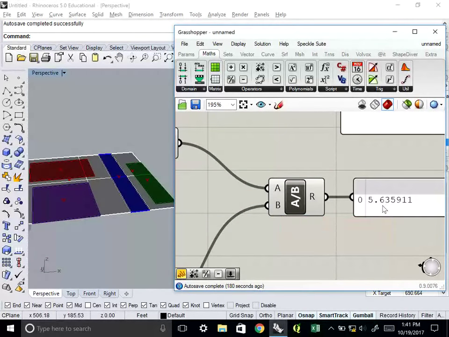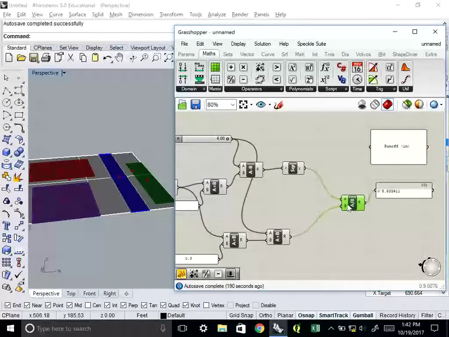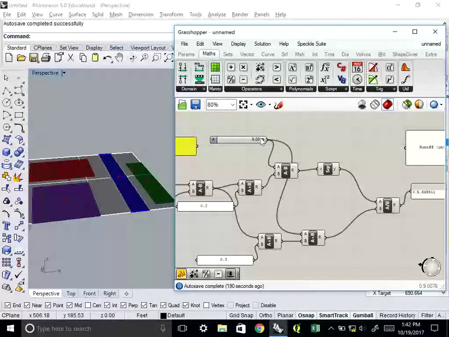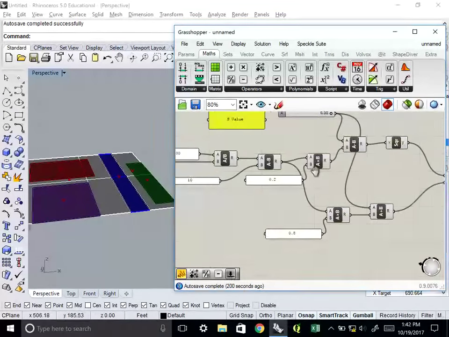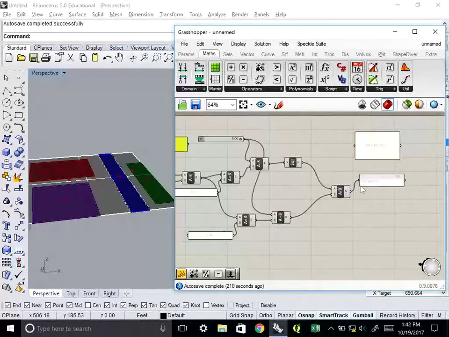It's 5.6. It's pretty close because of how much rain has occurred over that time. It shouldn't ever meet that runoff because there's always going to be that initial infiltration. That's what this part of the equation is doing. It's called the initial abstraction, I think, which is what's accounting for saturation levels.